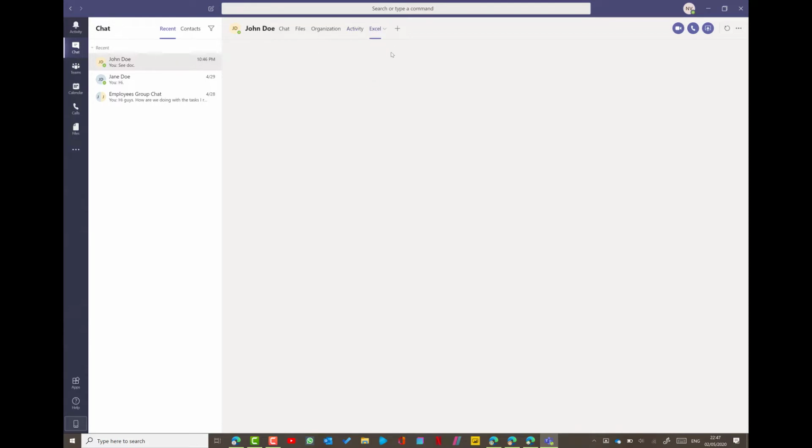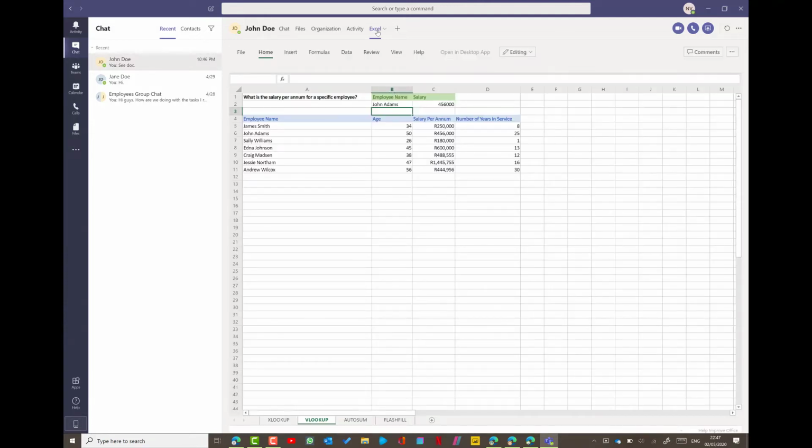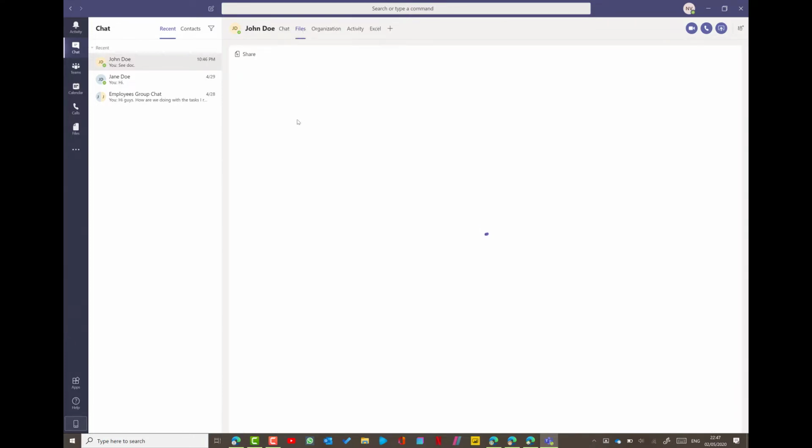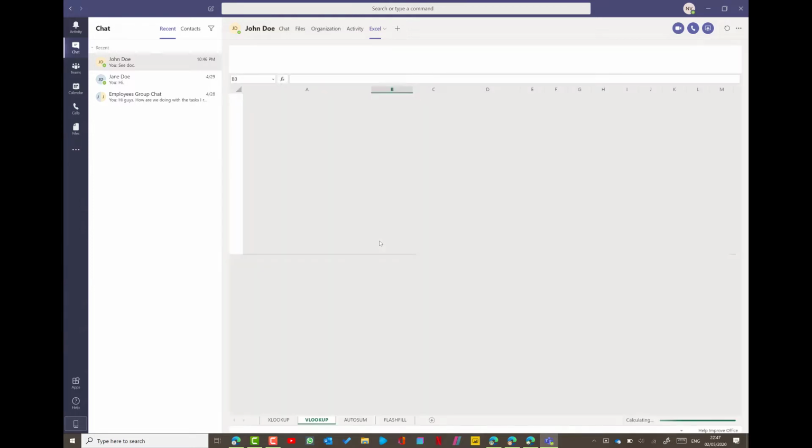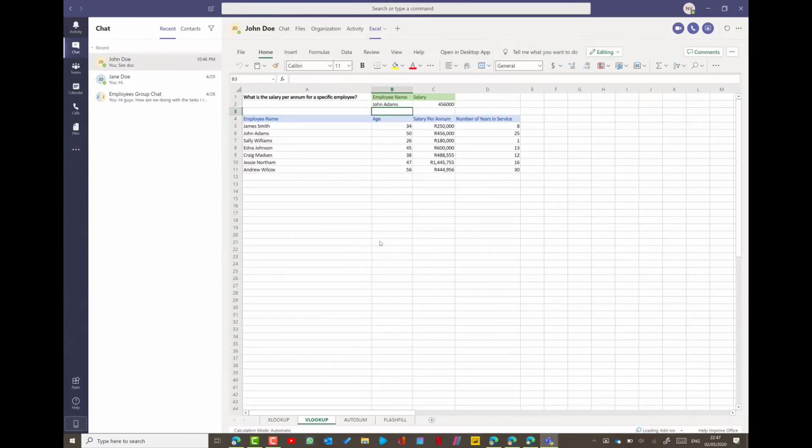The last thing I wanted to show on the tab section is I've added a tab, in this case an Excel sheet. This Excel sheet I've added comes from the file section once again. So here we'll see that Excel tutorial was added as a tab within this chat. The reason you might do that is because you might collaborate on a certain file with a certain person on a consistent basis. In that case, you will add that file into the chat that you're having with that person.